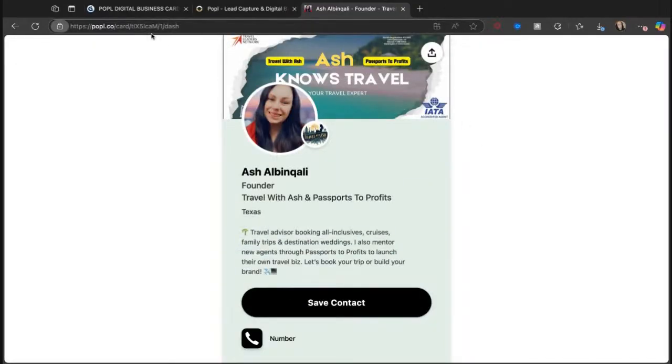So this is what my actual POPL looks like. A lot of people pull it up more on their phone than they actually do on the website, but here it is. You can't see behind here, but it has the Archer Travel Affiliate logo, and then there's a license number. And this is Canva. I just screenshotted all of this together. I have my IATA, I have my Travel Leaders Network, both my businesses, your travel expert, all of this here.